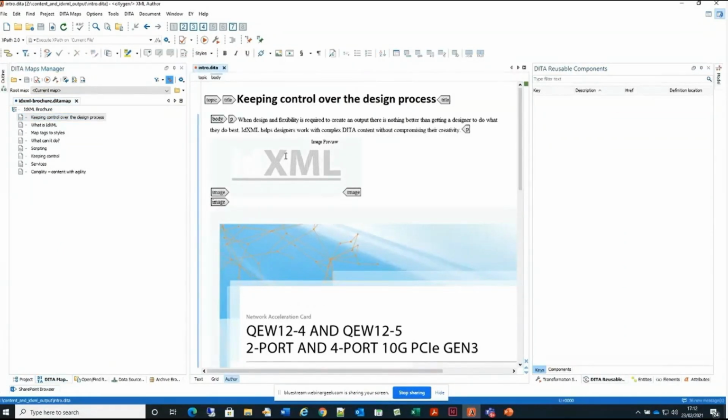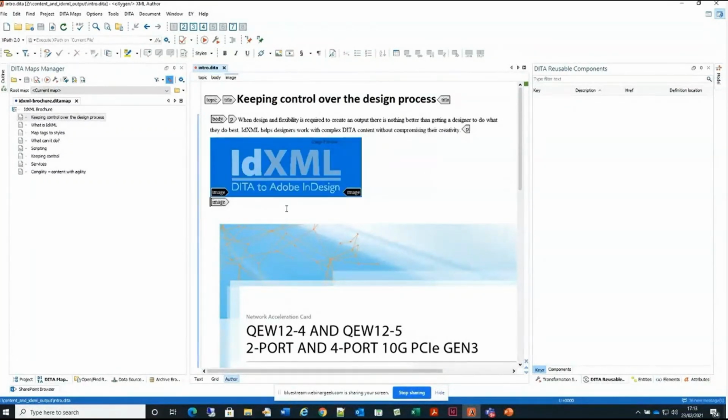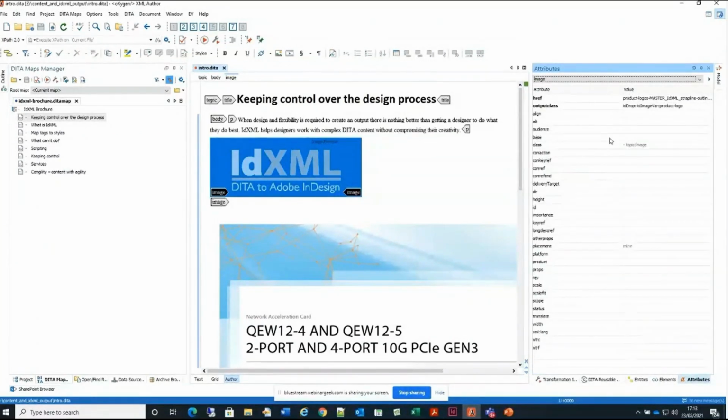So in IdXML, we have a means of grouping together discrete pieces of metadata, either images or textual metadata, that can be extracted and stored in a variables section in the file. So our couple of images that we saw the frames for are stored in this particular topic. I've got my IdXML logo and I've got my document example. And we've got a couple of output classes which are driving what we do with these images.